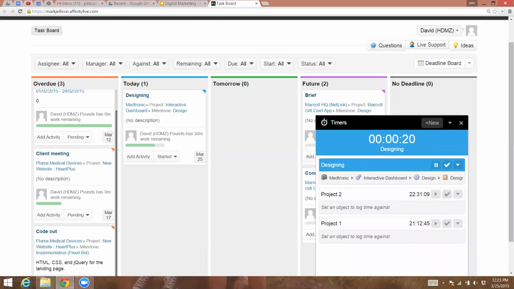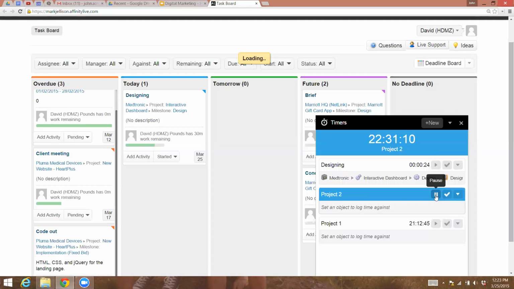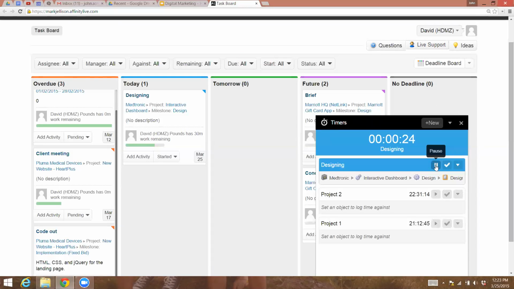So this makes it really easy for David to check time on this and also hop back and forth between other projects, just giving him more tools to more effectively log his time and keep track of it without getting in the way of having to log in to click time and log out based on really nothing.